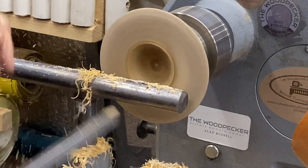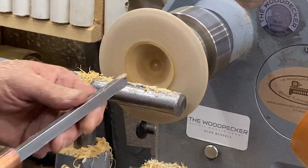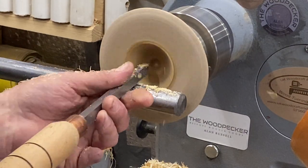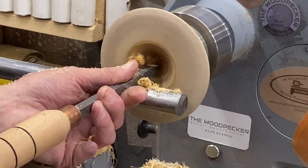Now I'm a bit high. See, as I'm going up the centre, I'm a bit high. There, I'm on centre now. Got to get some of this out of the way.